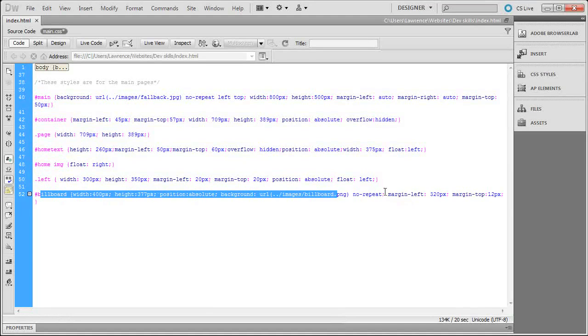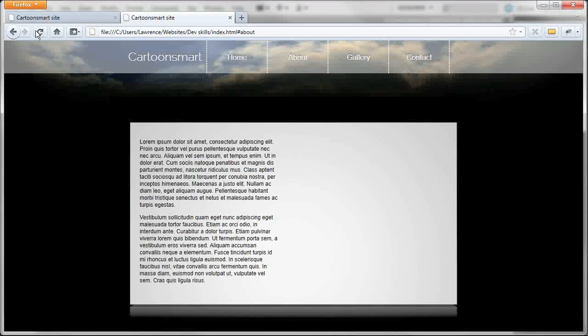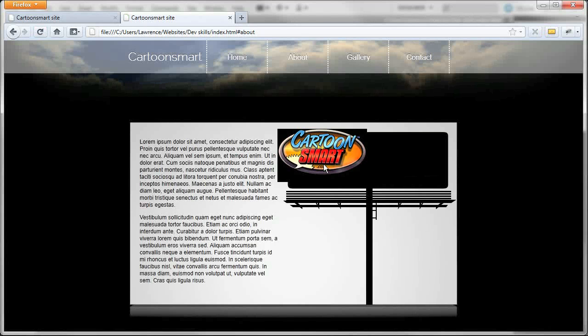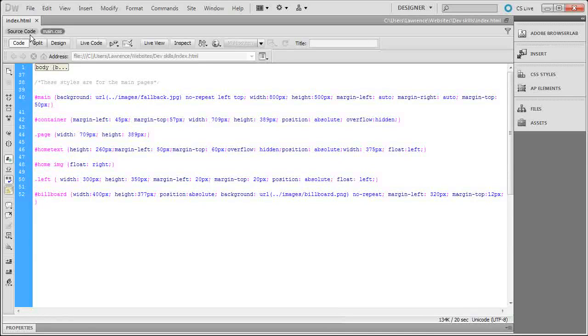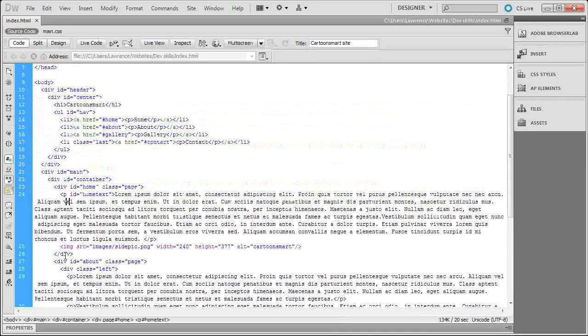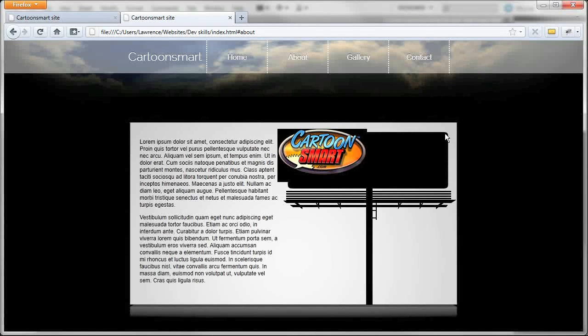So billboard right here, I'm essentially setting the background image as the billboard image. So this is what we get. I've positioned it all up, and here's the image. Now we've also created a child element inside of there. This child element is the placeholder element. Now the placeholder is essentially going to be just over the billboard.